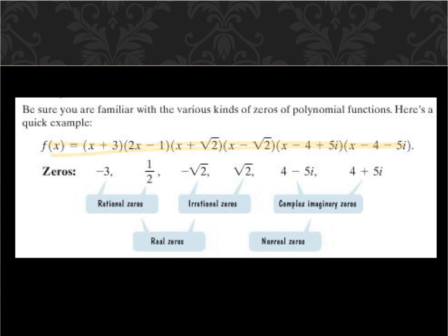But you can have real zeros and non-real zeros, or imaginary. How do we know they're imaginary? Because there's an i in it, yes? You have rational and irrational. You might have a square root or plus minus square root 2. Okay, that's fine. On the graph, that's in between 1 and 2. Am I expecting you to know what the square root of 2 is? No. But you guys need to understand that that is an answer, and it's a real answer. The only ones that are not real are the ones that have i's, that are imaginary.